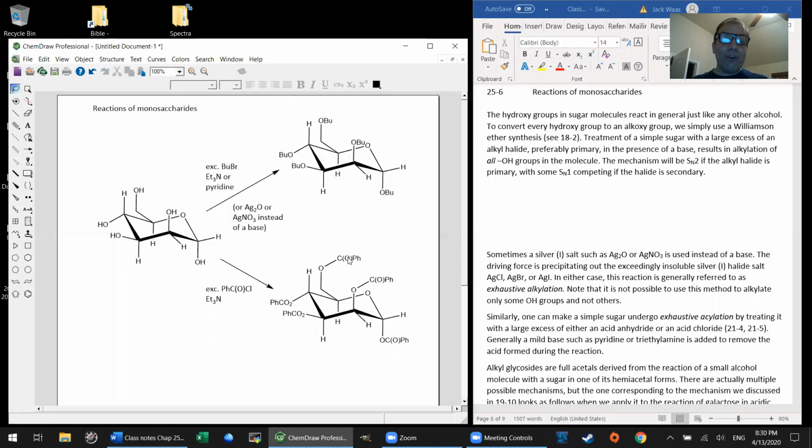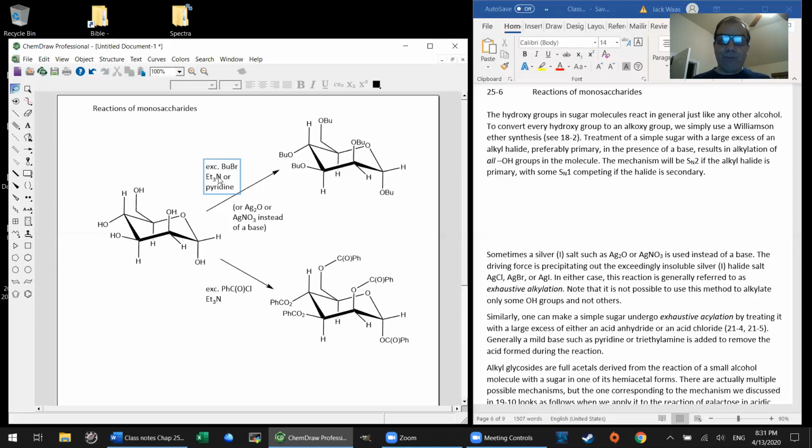So first thing to be aware of is here is one of the aldohexoses in the pyranose form. We can tell that it is not glucose, right? Because this OH group is axial. I think I might have picked mannose. Everything else is equatorial, so you can double check me on that. But look at all these OH groups, including the anomeric OH, which is the hemiacetal OH. We already know that we can convert alcohols to ethers by Williamson ether synthesis. And so we can do the very same thing here.